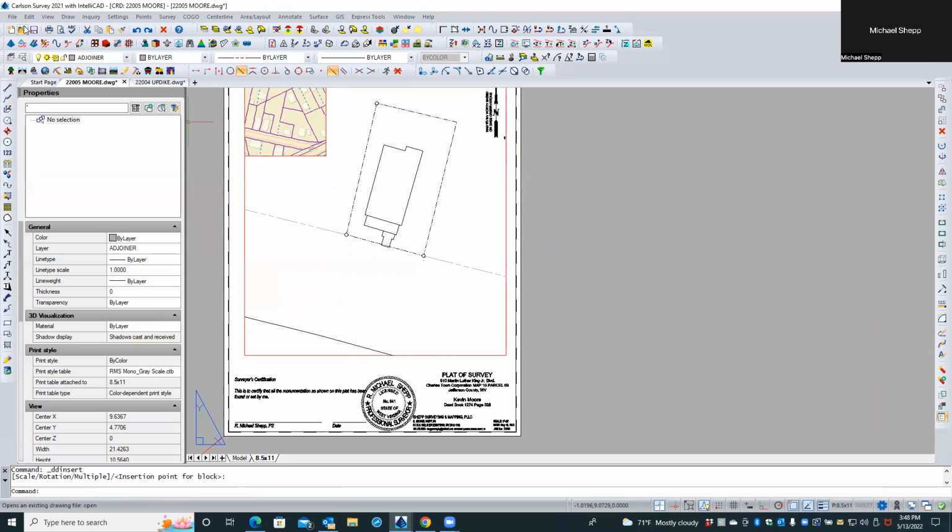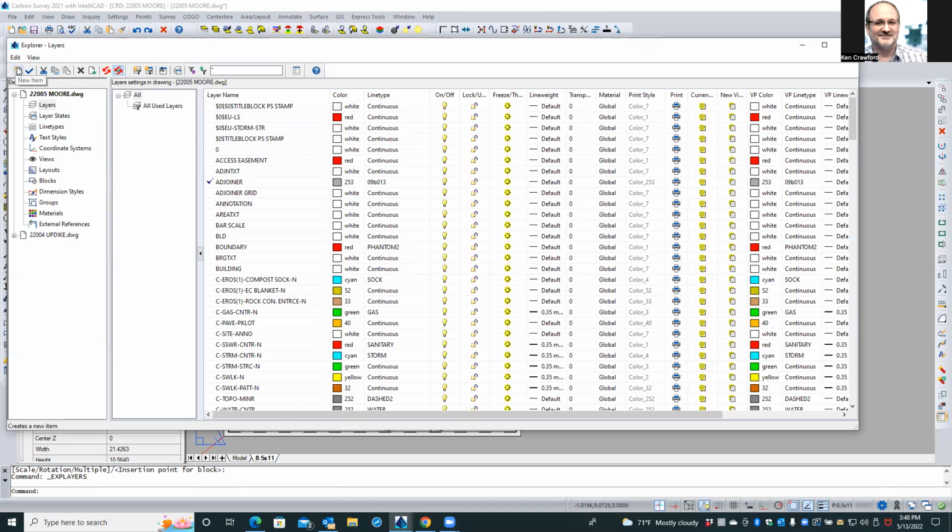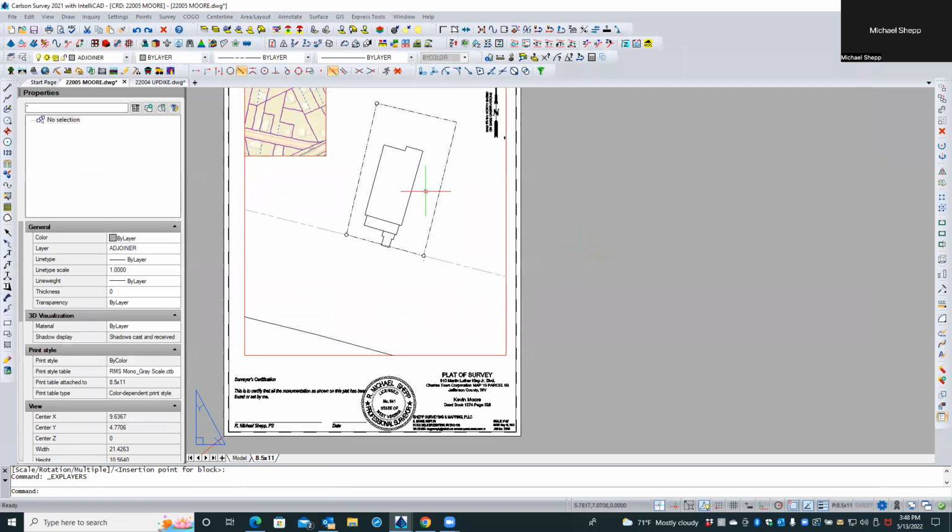Let's see. I don't use that for the signature. I do this for the signature, right? Well, wait on the signature a minute. We're going to have to resize a couple of things first. Okay. So do the bar scale next. Yeah, you might as well, since you were in the middle of that process.